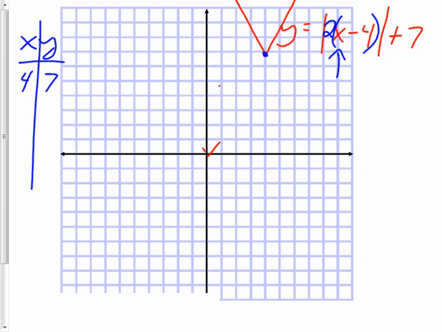Would I check just one point? Probably check a couple. Okay, now maybe I should check one more point. So I'm going to go over 5 instead of 4. And if I put in a 5 right here, I'll have 5 minus 4 would be 1. 1 times 2 is 2. 2 plus 7 is 9. And I should have 5 comma 9 on my graph. Over 4, over 5, up 7, 8, 9. And, well, I was off a little bit there. So I can see, well, maybe I should just be more careful with my graph. So I was off a smidge. And this one would be right there. So it's off just a touch.